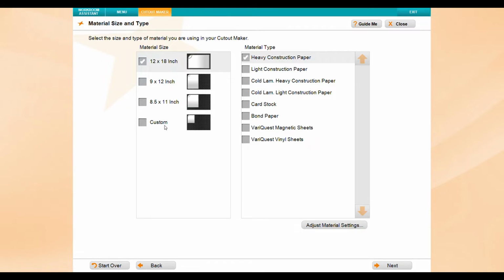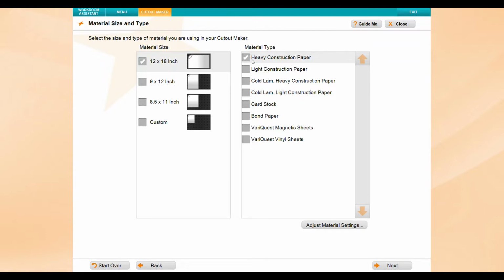So if you still have a good portion of your piece of paper left over, go ahead and trim it, measure it, select Custom, and it will allow you to resize your piece of paper to the size of your scrap piece. So you're going to eliminate a lot of waste by doing that. So I definitely love that feature. Anything that's the size of a note card, 4 by 6 inches or larger, you can still cut from.